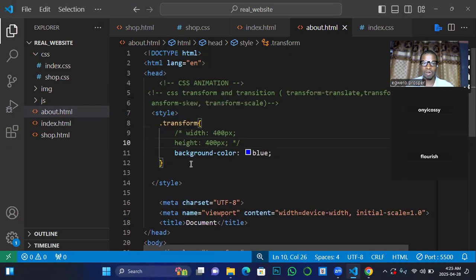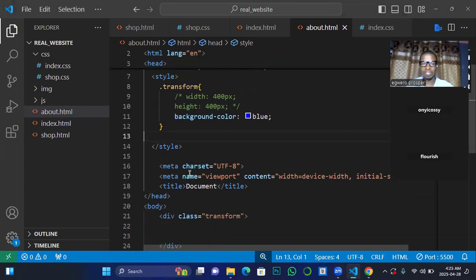Okay, you can see that why we are not seeing it is because we have removed the width of that element. So now let's add the transform translate property.